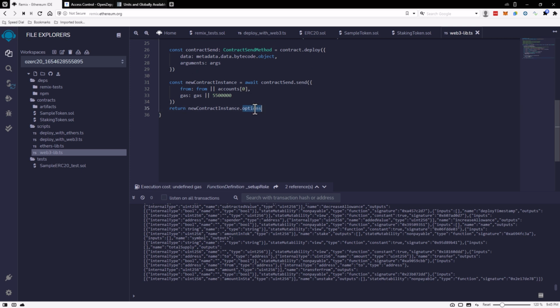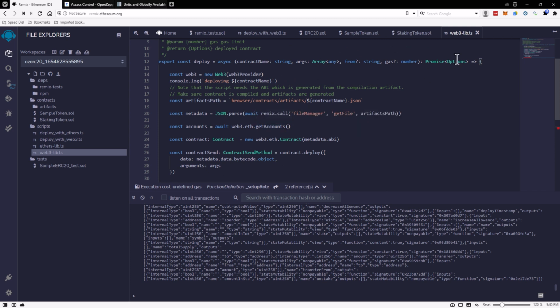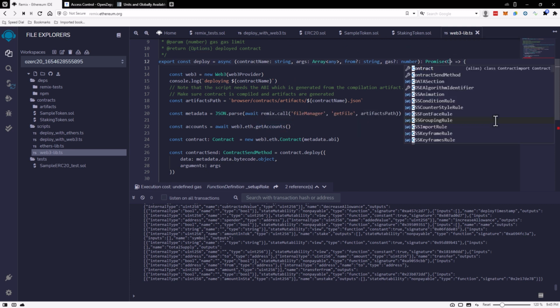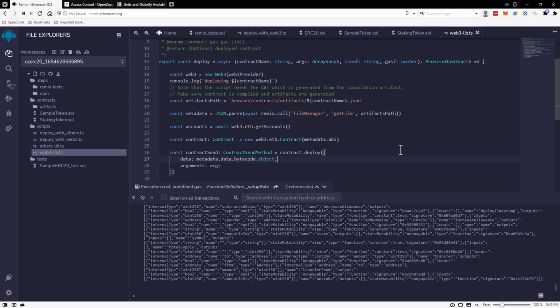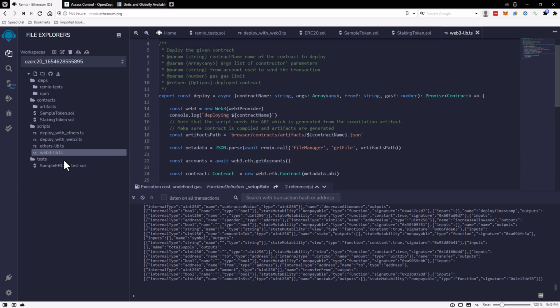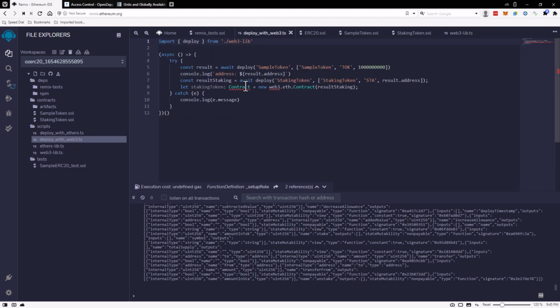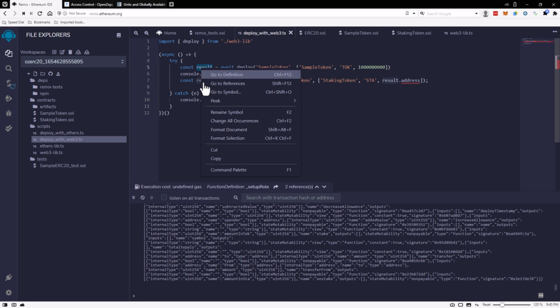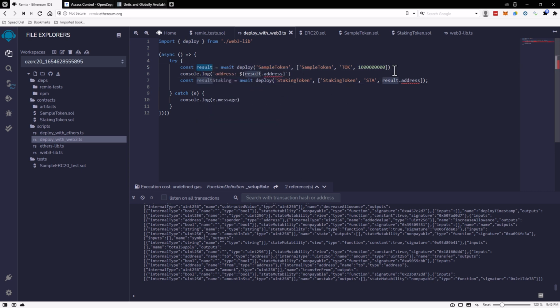Why do I need to get the options over here? Why is that so stupid? I just want to have the whole contract. Then I can directly do, can I just rename all of that? Can I rename that? I cannot. Okay.